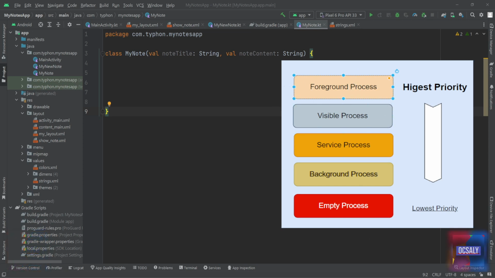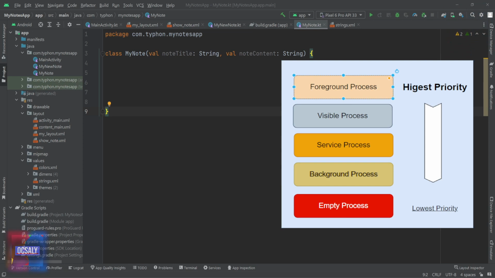These processes are assigned the highest level of priority. At any one time, there are unlikely to be more than one or two foreground processes active, and these are usually the last to be terminated by the system. A process must meet one or more criteria to qualify for foreground status.